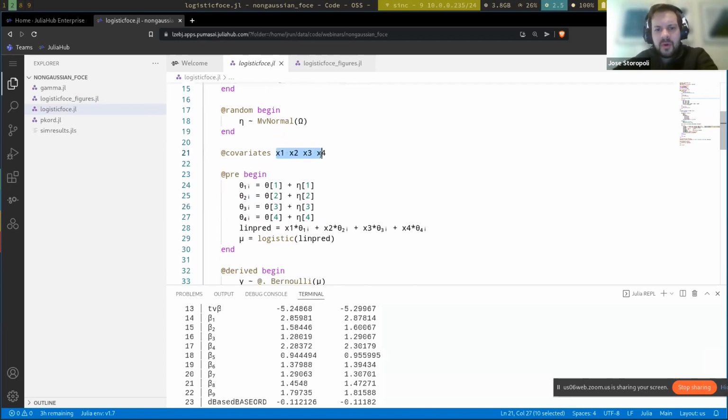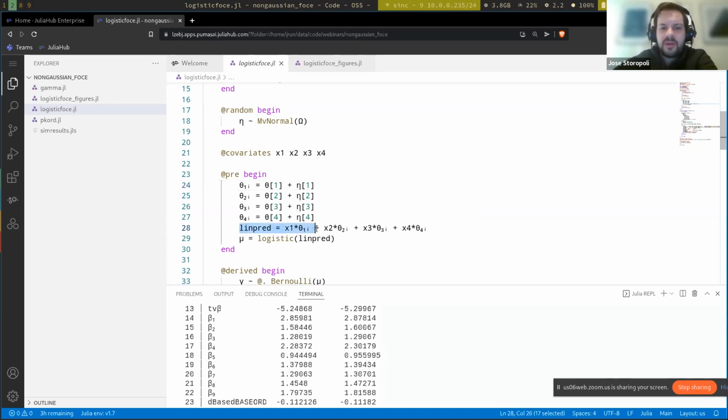We have four covariates for those four thetas for fixed effects, where we compute the thetas here, theta 1, theta 2, theta 3, theta 4. We added the etas, the between subject variability.